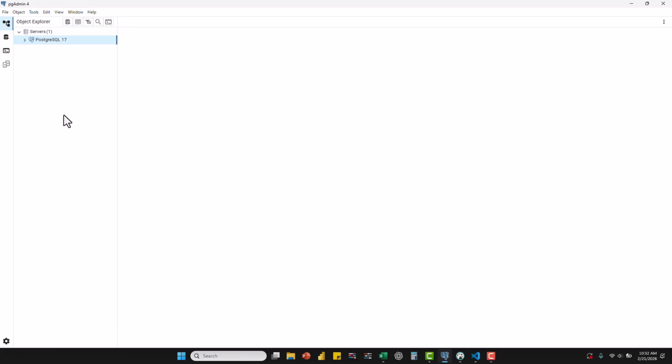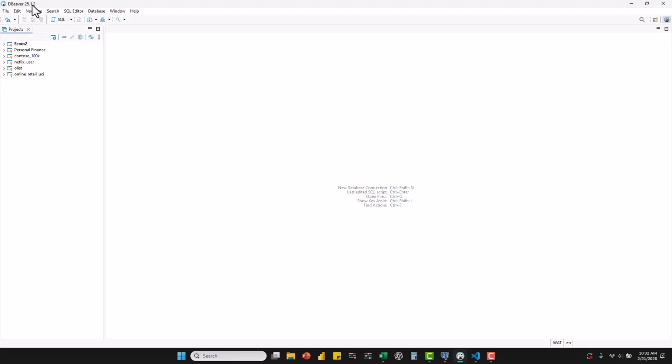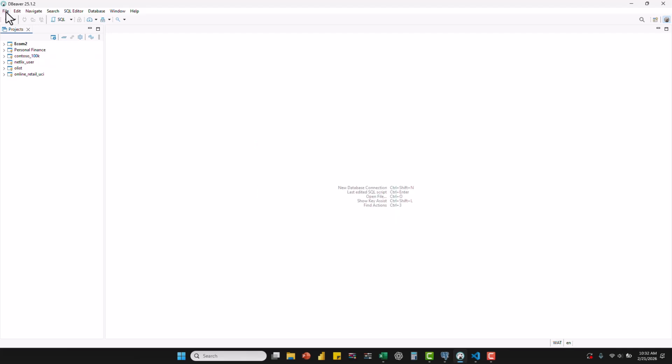This is where we'll be creating our database, and we'll also be making use of this software called DBeaver. DBeaver is software that enables us to connect to multiple databases. Let me give you an instance. Let's assume that you have about 4 databases on your PC, and instead of going from one database to the other to query the database, you can do all that from DBeaver. So it gives us access to connect to multiple databases. I'm going to show you that as well.